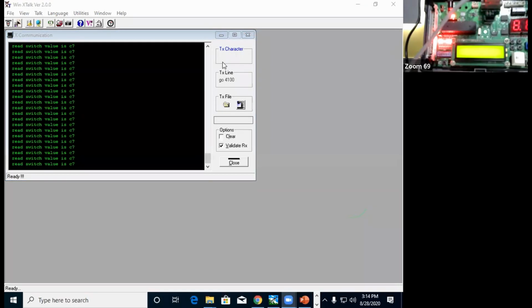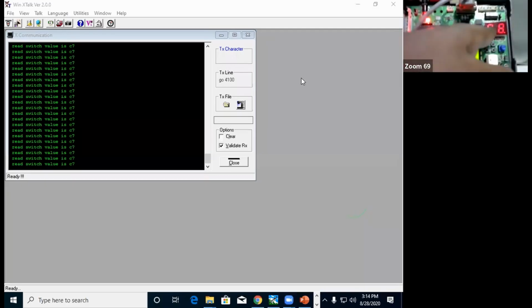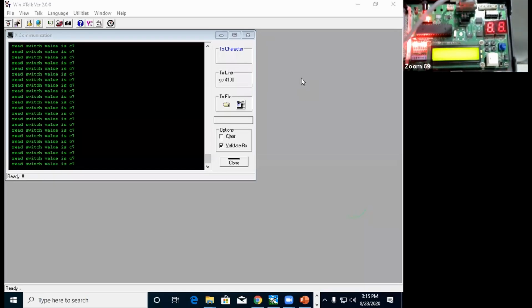Okay, so we'll move on to the next one, interfacing of 7-segment display. In the development board, we have seen two 7 segments are there. With those two 7 segments, you are going to display a number. For example, I am going to write a program to display the numbers 0 0, 1 1, 2 2, 3 3, 4 4 up to 9 9. By turning on one 7 segment, simultaneously the next 7 segment also turns on the same number. So that has to be written as code over here.